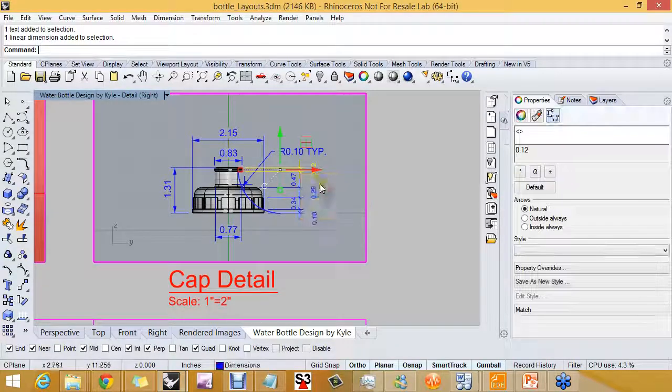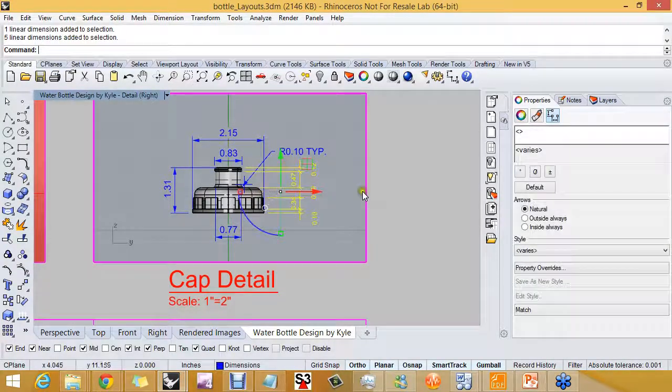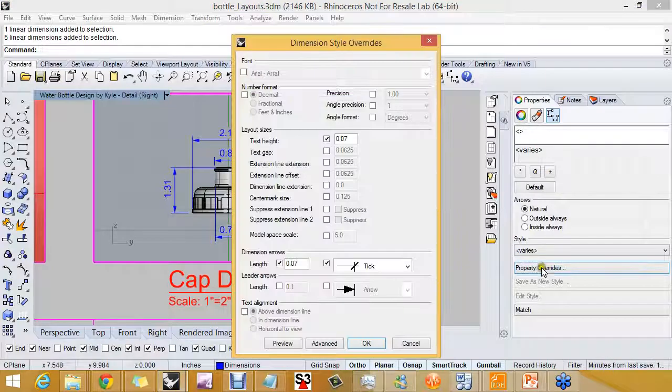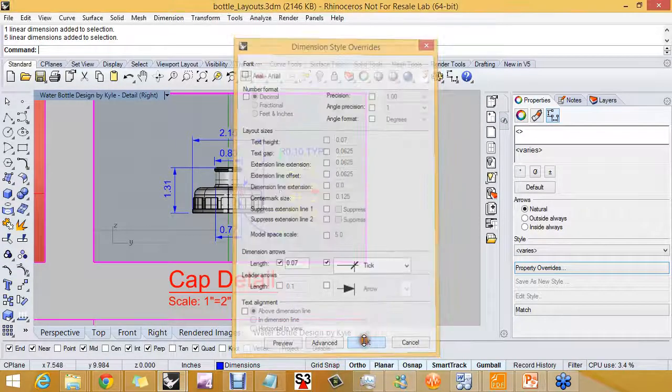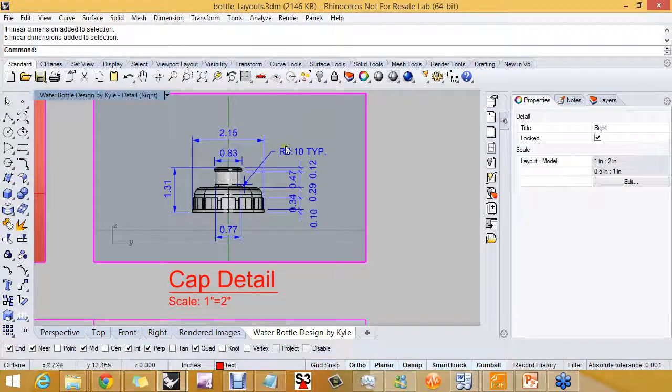There are a couple dimensions though that have overrides on the style, and if you look at these dimensions, instead of following what the style is doing, they have overrides. So I can either keep those overrides in place or I can remove the overrides. And so in this case, I just chose to remove the overrides.